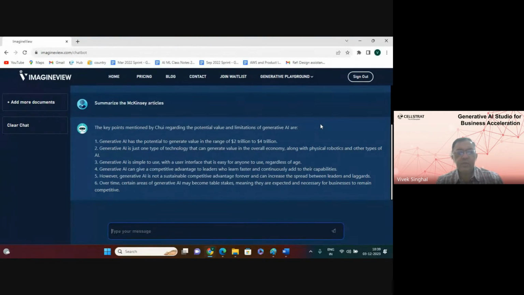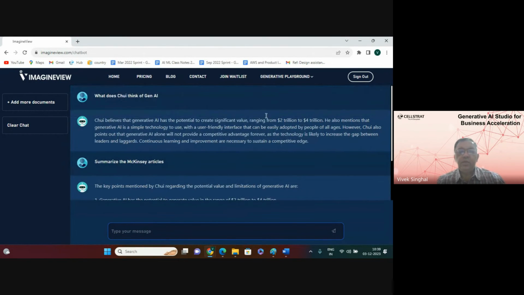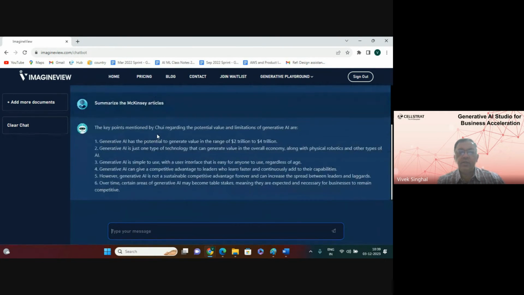If you notice something interesting here, it summarized Chui's responses, because it took the previous context in context. The previous context was only the McKinsey partner Chui's feelings about GenAI. So instead of summarizing the whole article, it summarized Chui's information, what he said.